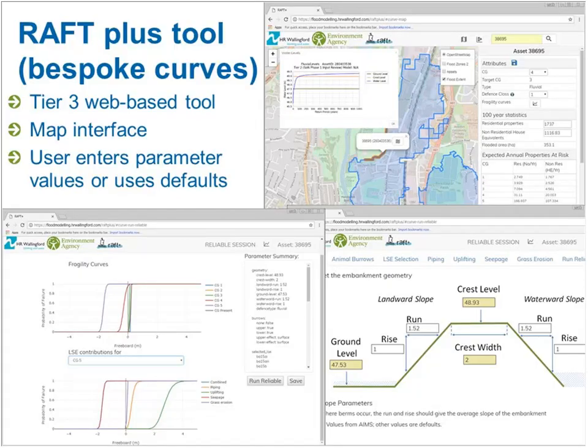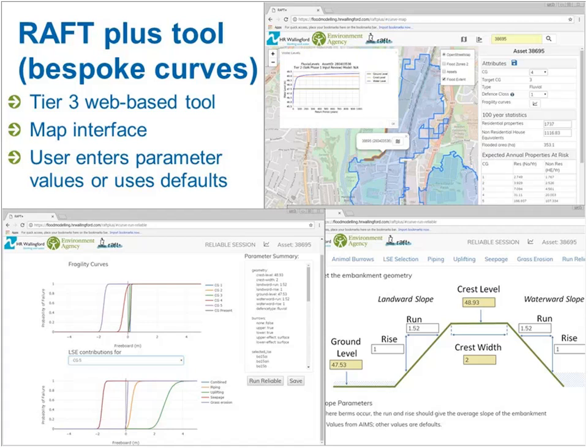Owen asked me to mention, and I think he alluded to it briefly in the plenary session, that we've effectively moved from generic curves to this custom tool that I've just described, and the Environment Agency seem to be now keen to move on to something which is really more like a Tier 3 tool.